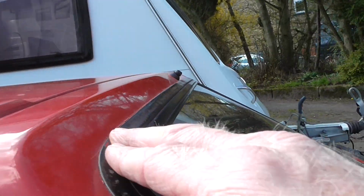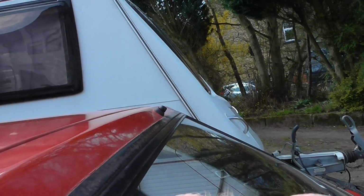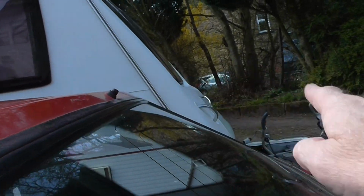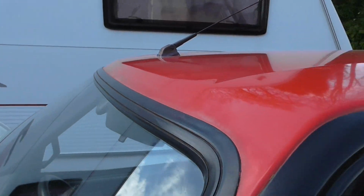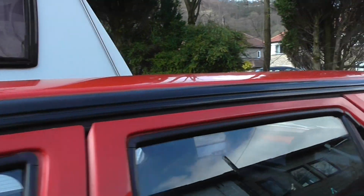I've come across this back bumper a little way just to see a comparison of before and after. Before, after. This ain't looking bad at all. When you consider, if you look at this strip across this window, it's a right mess. All the way around. I've done the front one, and that looks a hell of a sight better. So compare it to the other side, which I've not done yet.